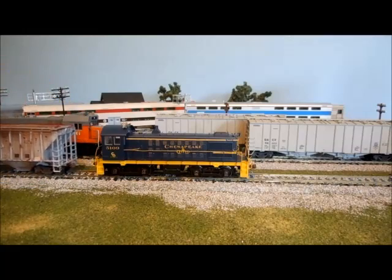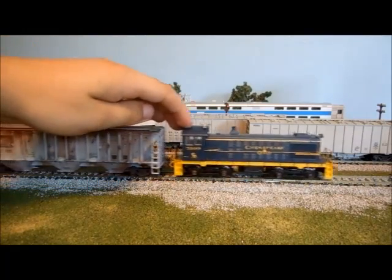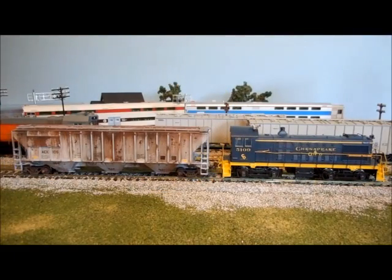It's done by Dan's Custom Trains. He doesn't have a website, and I've been urging him to get one just because his quality of work is so amazing. Now, as some of you don't know, this engine started out as a Bachmann Sound Value Pittsburgh and Lake Erie. It was cool, but I wanted to do it up as the engine at the tour steward I volunteer with whenever I get the time. I wanted it as our engine, Chesapeake and Ohio number 5109, as it currently looks right now.